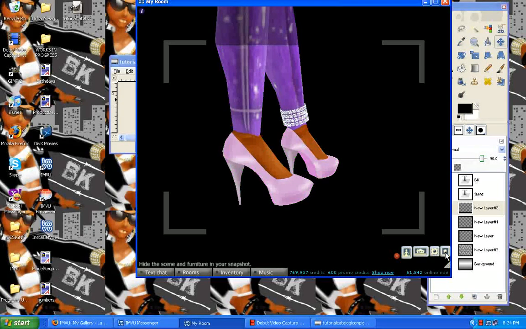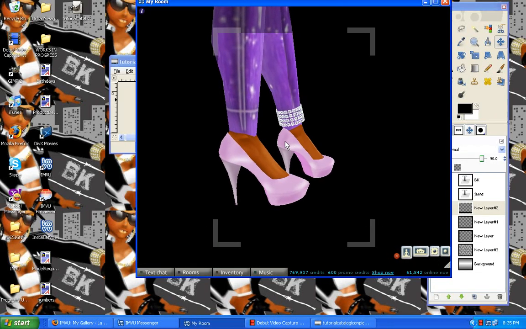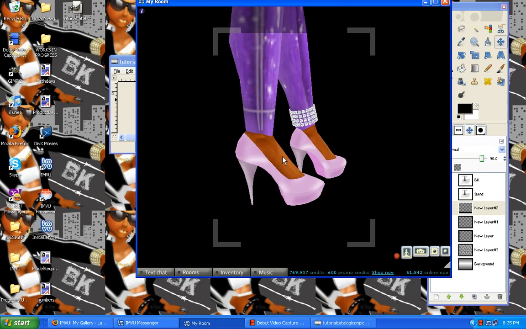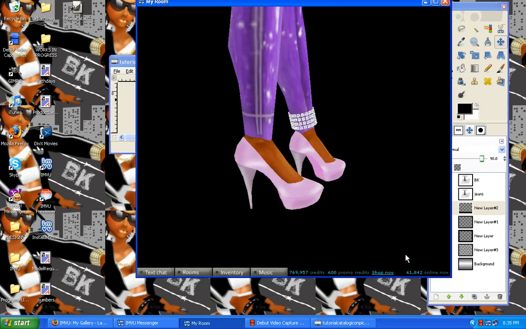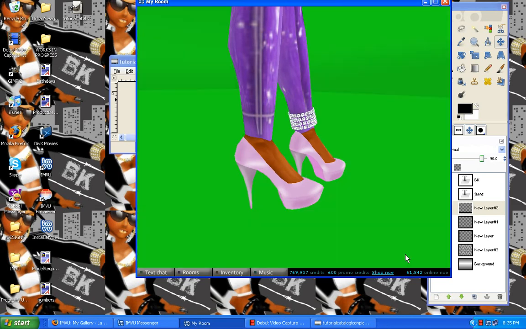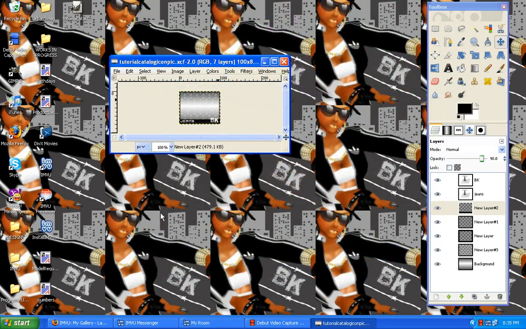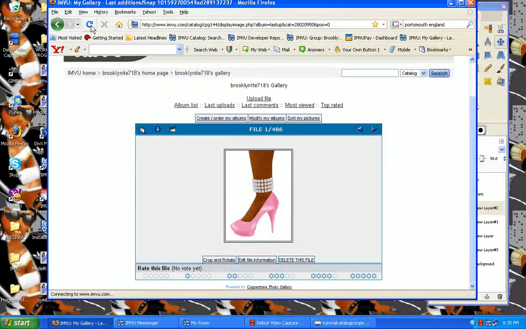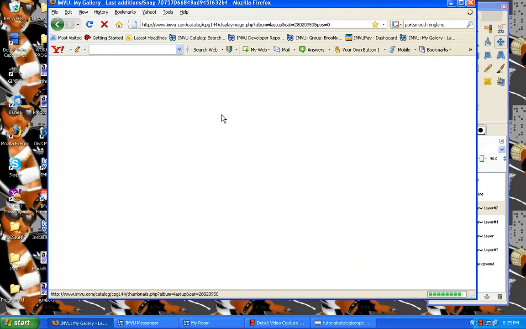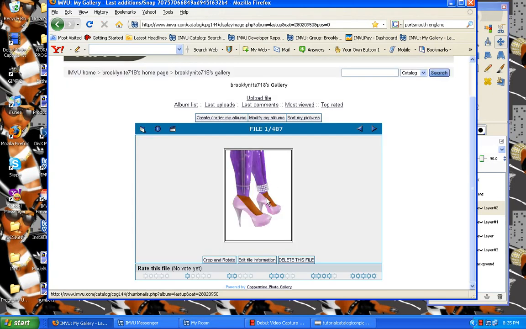You just make sure that it's black so you can't see anything in the background, and you select this. Make sure it's centered the way you want it to be centered, and then you just take a picture, right? And then you upload that picture. Then you go to where all your pictures are, right? And you just click on last uploads, and your picture should be there, the one that we just took.